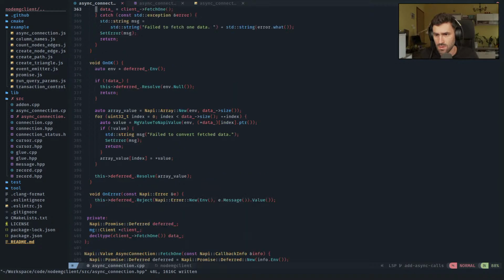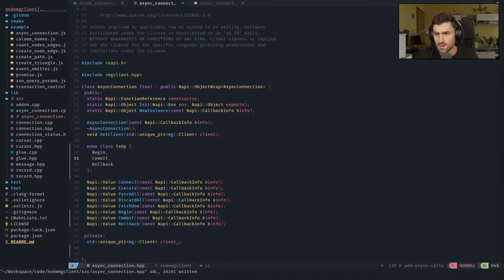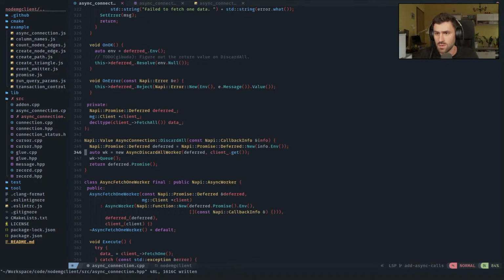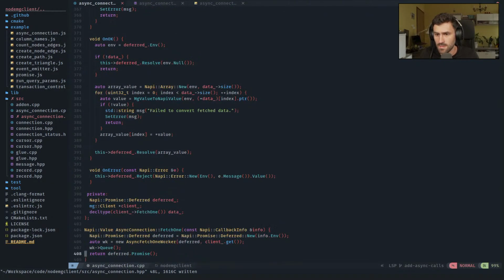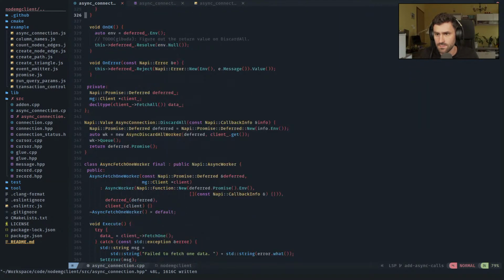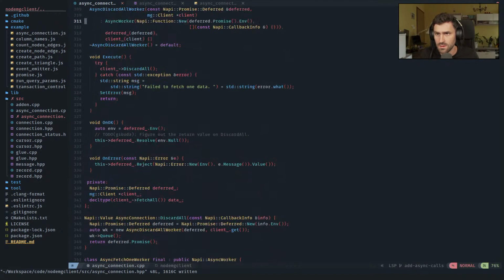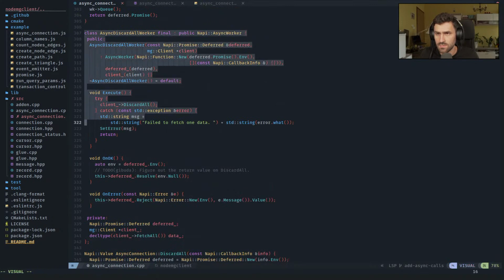Begin, commit, rollback transaction takes up, yes. Let's copy and paste this card.